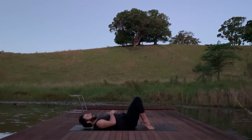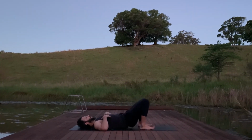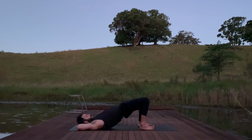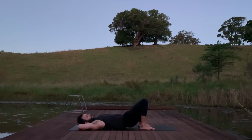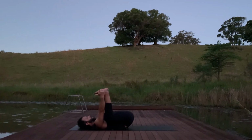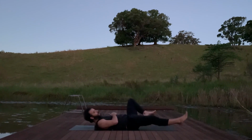Lying down. As you get there, bridge pose. So tilting the tailbone, lifting up the hips. If you want to turn it into wheel, you're more than welcome. But bridge will be enough. Just a couple more breaths here. And release. Dropping the knees from side to side a couple of times. Followed by happy baby for a brief moment or two. And Shavasana to follow.